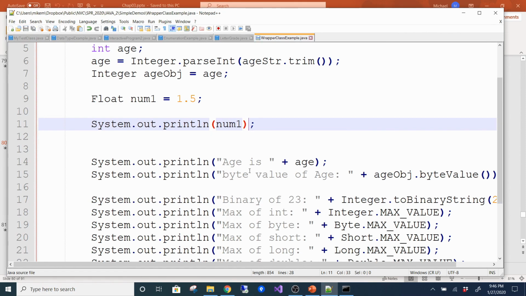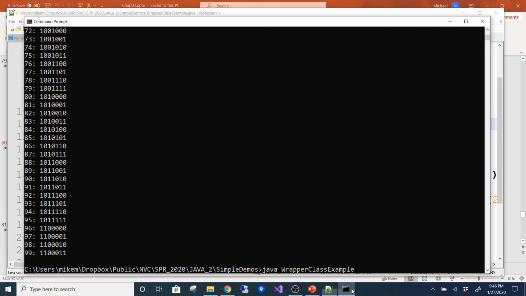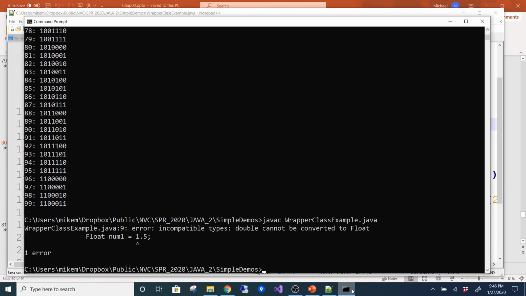All right, let me compile. Where's my cursor? I don't see it. Okay, yeah, it's the same problem. So it's seeing that as a double, and you're trying to put it into an object that represents a 32-bit float. So it's incompatible. You still have the same problem.